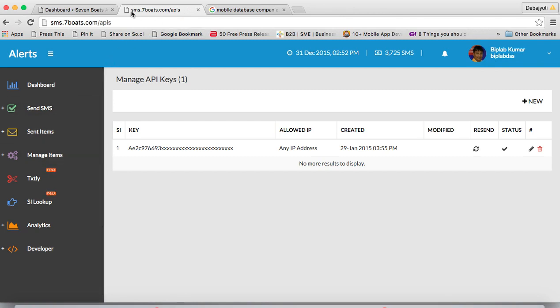So this is called a bulk SMS. So remember, the bulk SMS, promotional SMS, you can only send from 9 a.m. to 9 p.m. and only to non-DND numbers. Transactional SMS you can send to anyone at any time. Transactional SMS must not contain any promotional things, and you can check your report from the sent items.